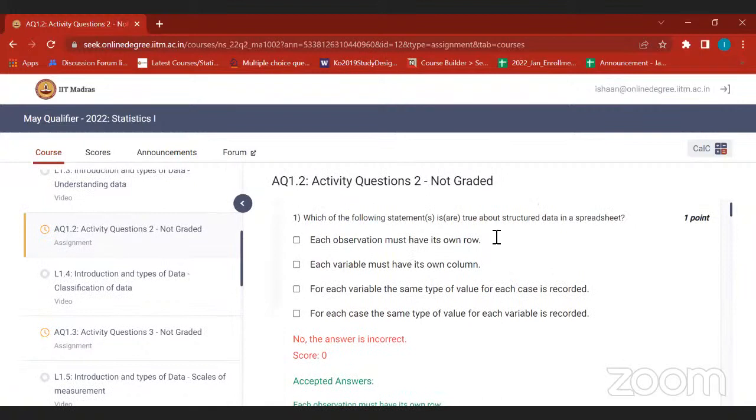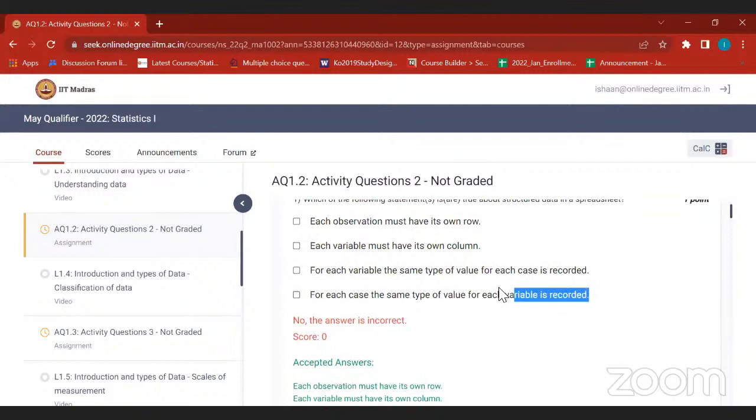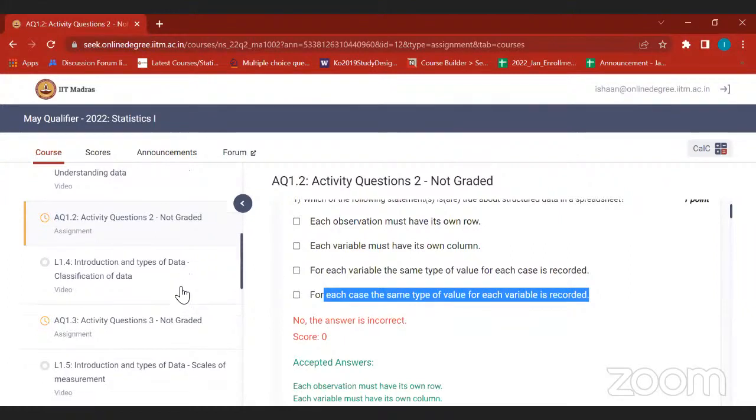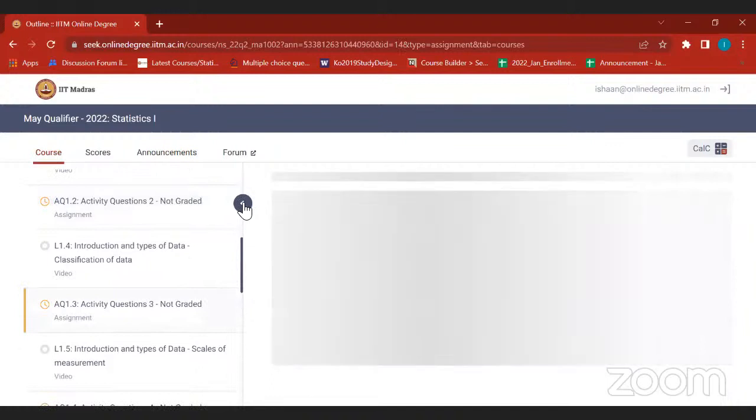I have one more question from activity 3. Someone is asking this, is it clear or shall we do it? So that means in the last one, the unit should be the same for every particular row. That is what it's saying for each case. Yeah, for each row you should have the same type of observation, same units. Which is not possible. Okay, thank you, sir.